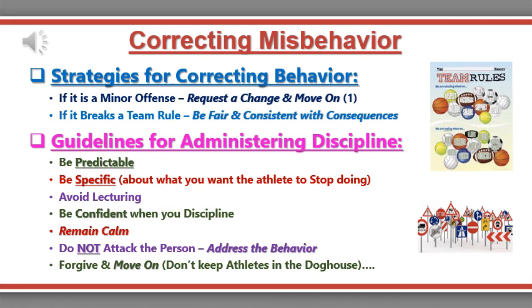Be specific. So when you're administering that consequence, tell people, this is why you're getting this consequence and this is what I need you to stop doing. So why are you doing this? Trying to find that underlying cause. What do we need to do to get you to stop doing this? Okay, and this is what I need you to stop doing. Avoid lecturing over and over and over. All right. If it's misbehavior, you might have to have a talk. If it's a mistake, move on. All right. Avoid just continuing to lecture.